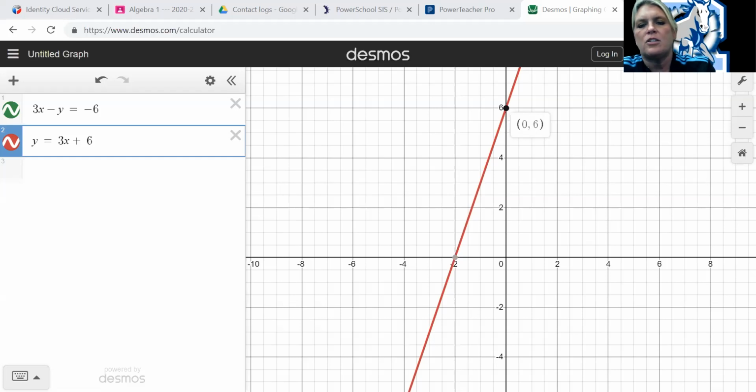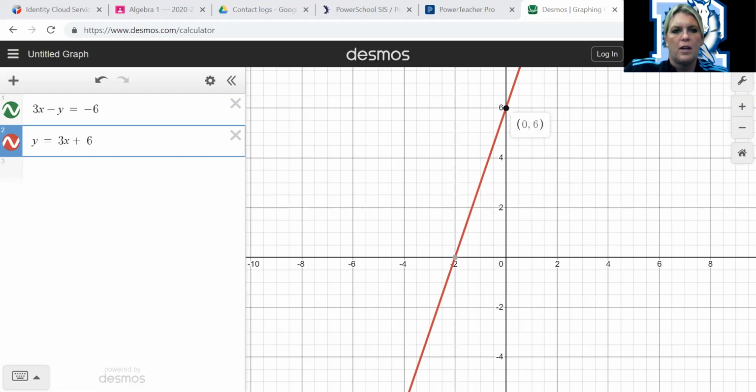We want to sketch the graph. If we look at this, we think, okay, well, it starts down here at -2. My slope is positive, so that means from left to right, the line is going to go up. So I would just sketch it. Now you don't have to sketch it until you put it in the calculator. I was just doing that now, but let's go in the calculator and make sure we solve for y correctly.